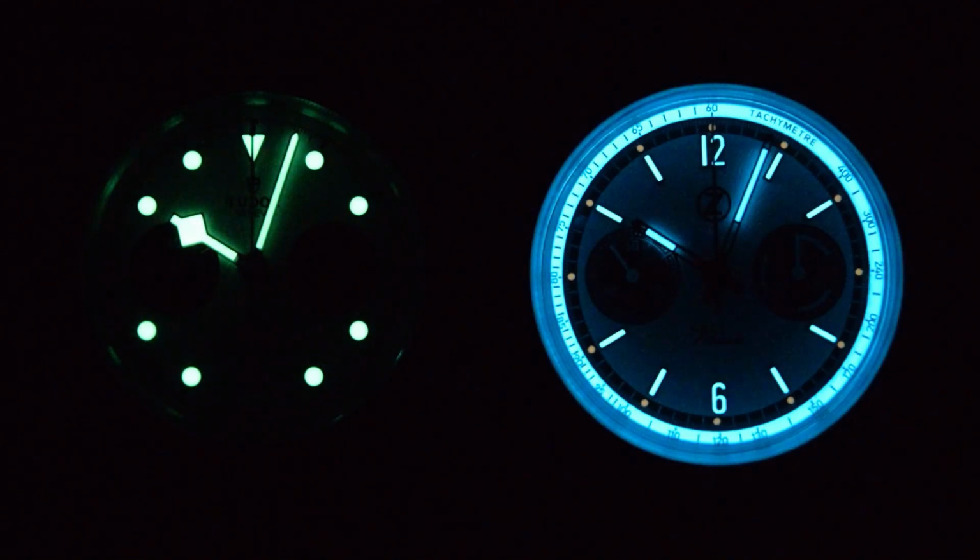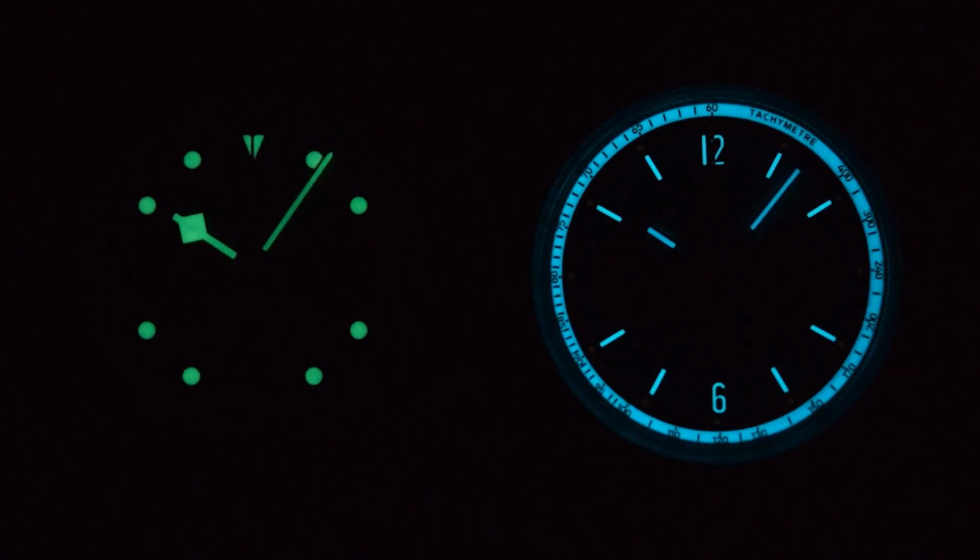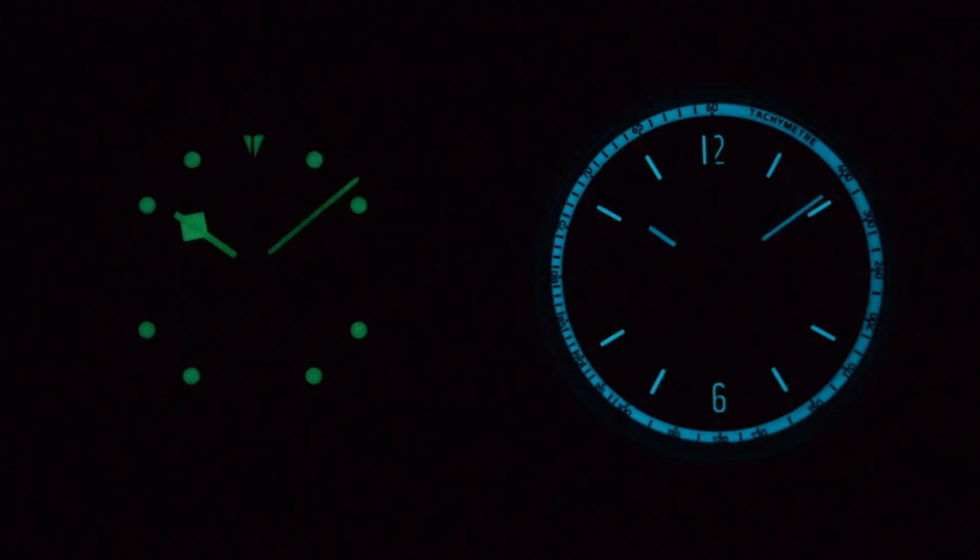Quarter-final 2 then, and it's the battle of the chronographs. About $5,000 will pick you up one of the Tudors on the left, the Zelos Vitesse on the right launching shortly for about $1,200. Zelos have always gone for multi-tonal Lume, and this one is no different. There's a little bit of orange here, but it's mostly BGW9 on the hands, on the indices, and on that tachymeter bezel scale. Tudor looks like it's going for Superluminova C3 on the indices and that signature snowflake hands.